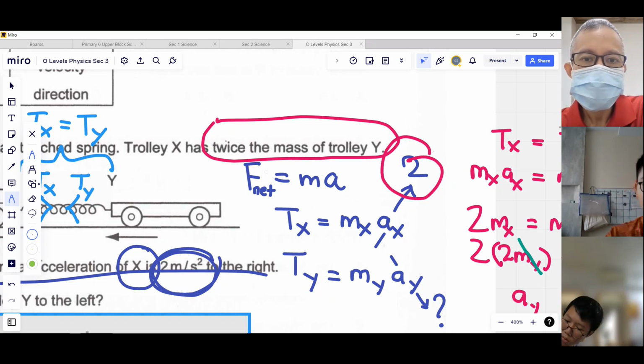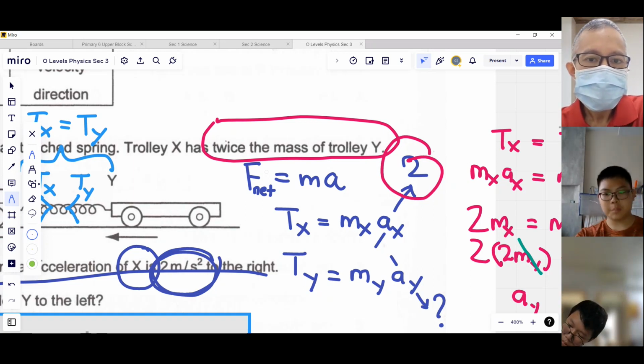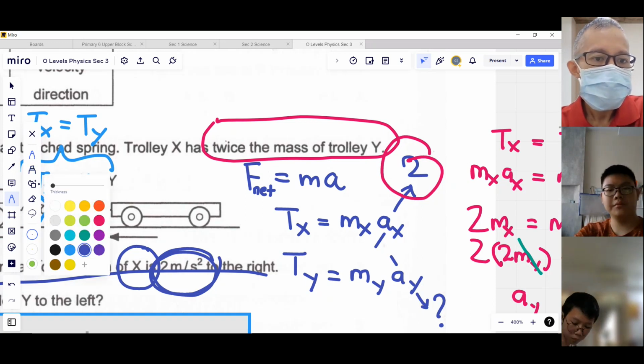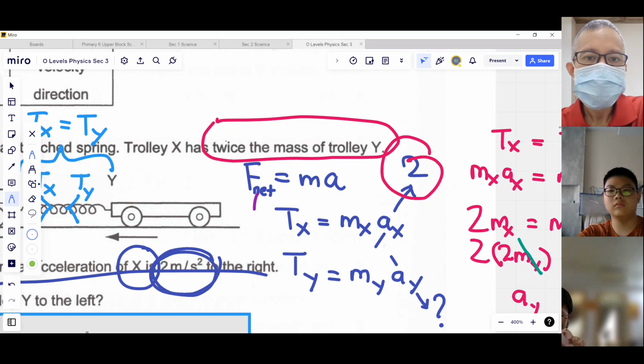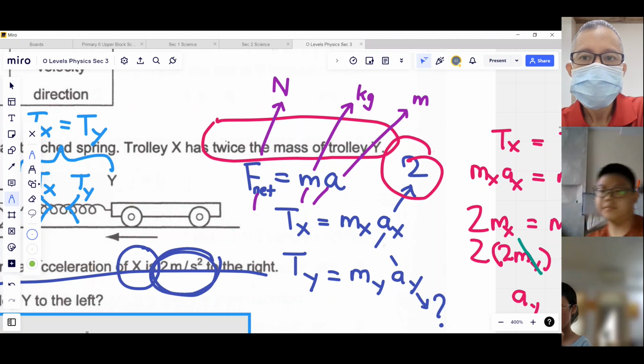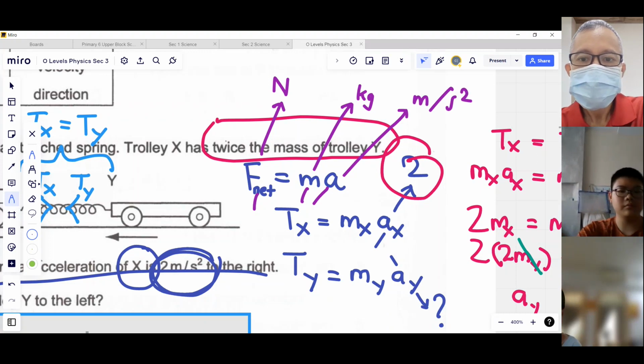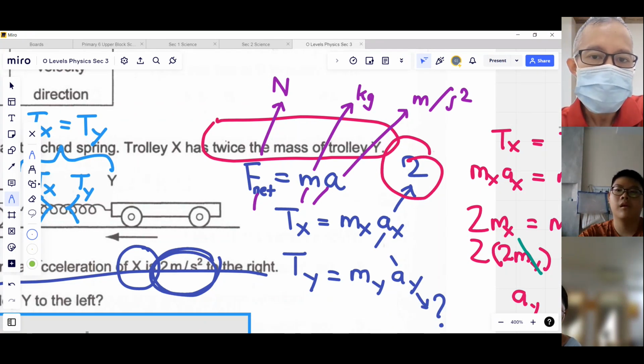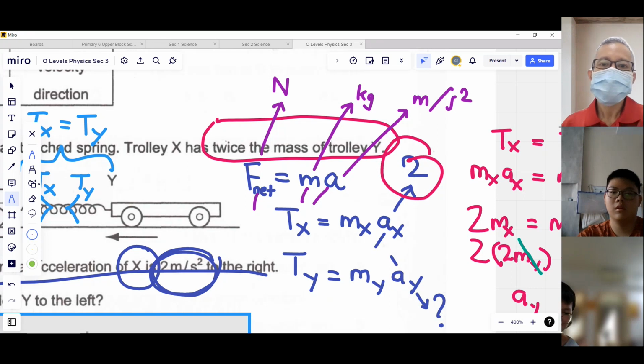Make sure your units are correct. Quick reminder: force in Newton, mass in kg, acceleration in meter per second squared. Just look out for this, and then you shouldn't have a problem. Of course, the problem is in the interpretation. How do you apply this formula?